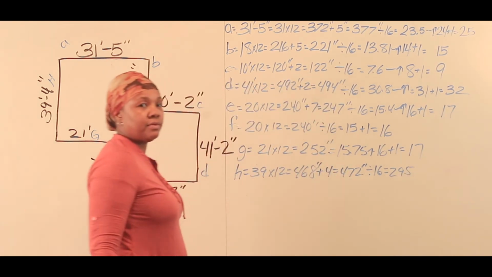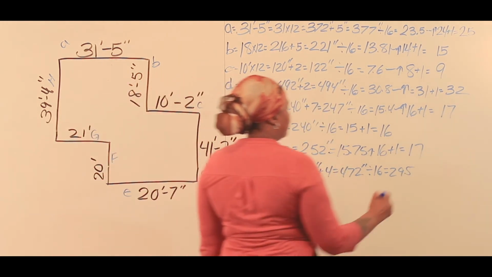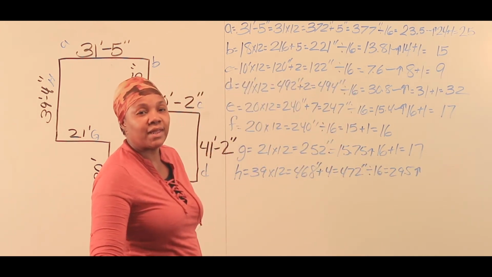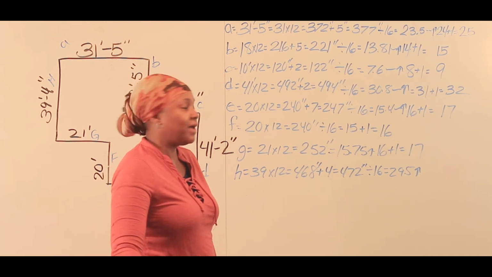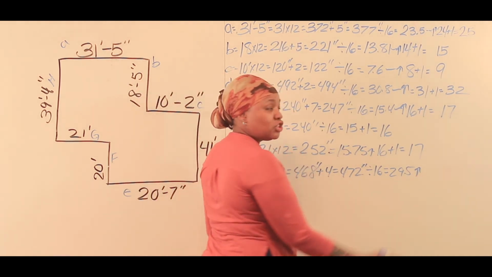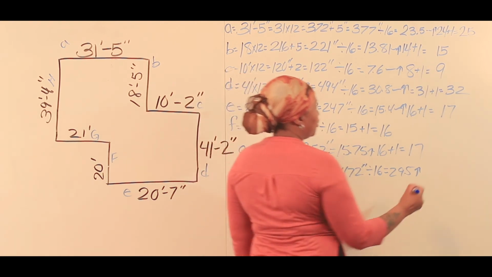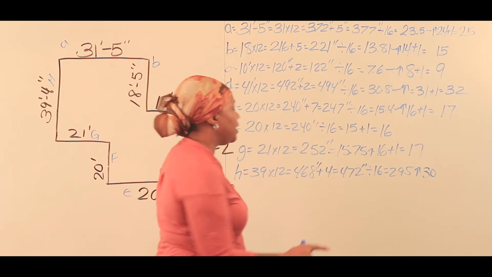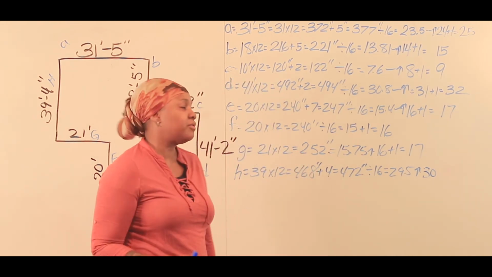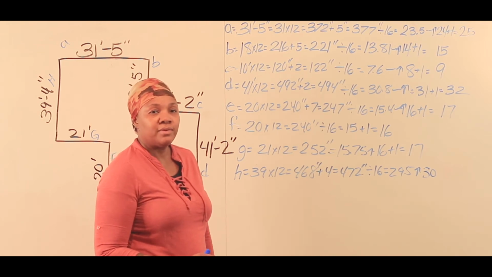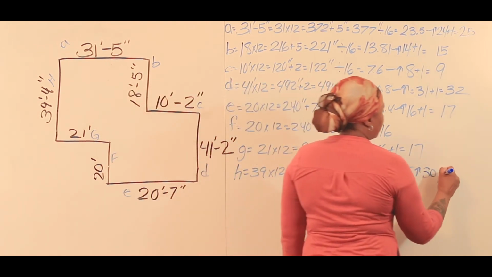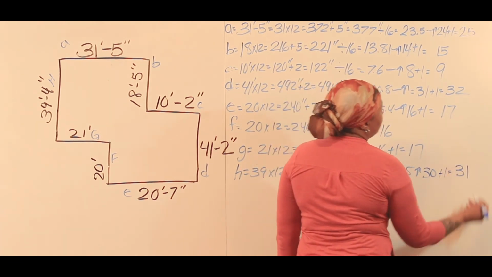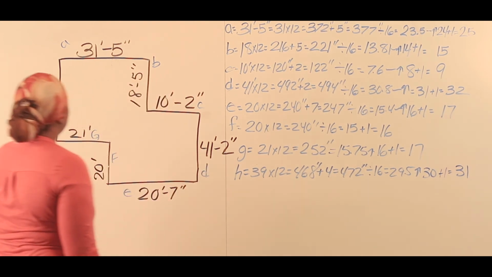Now what do I do? You round up. Why? Anytime you have a decimal, it doesn't matter what it is, you round up. We need to let the people know why we round up. So now, add the starter stud. So now we need 31. All right, is that all of them? Yes.